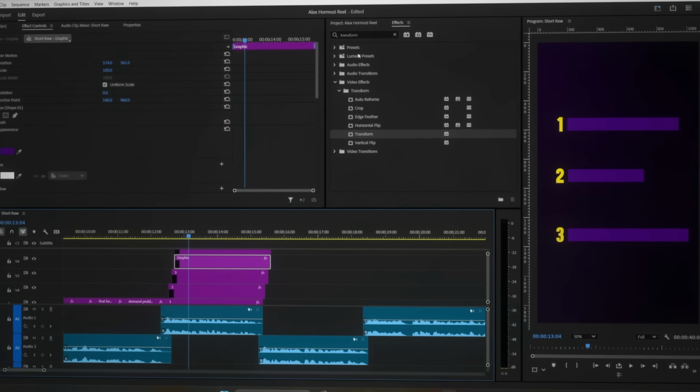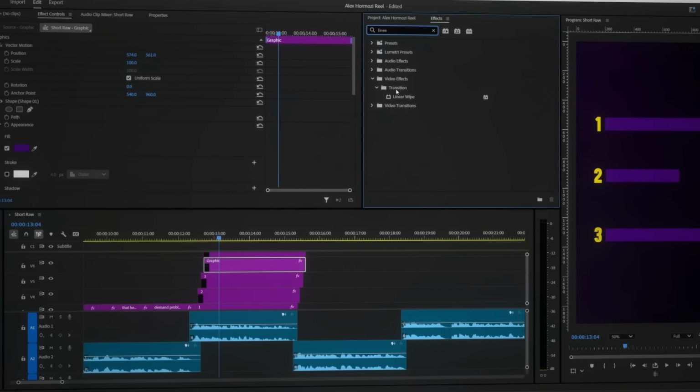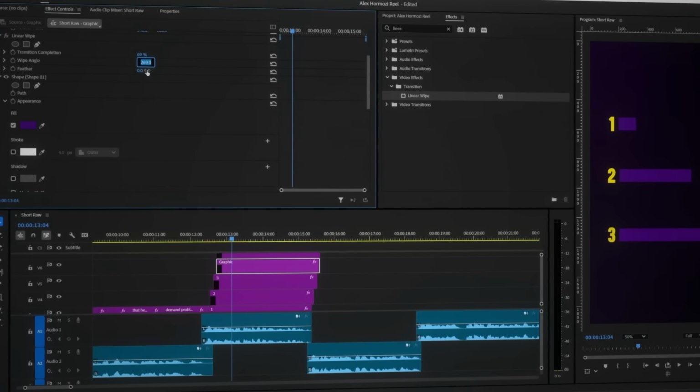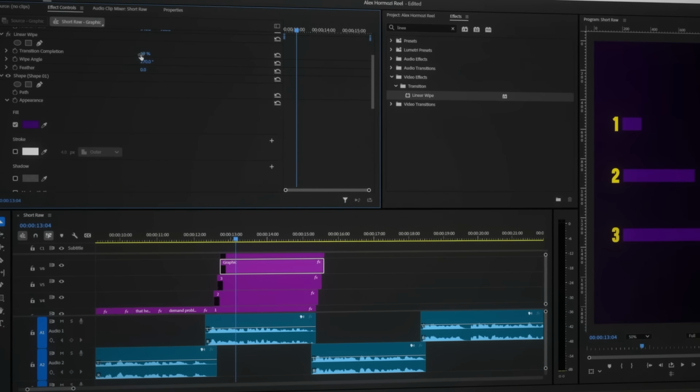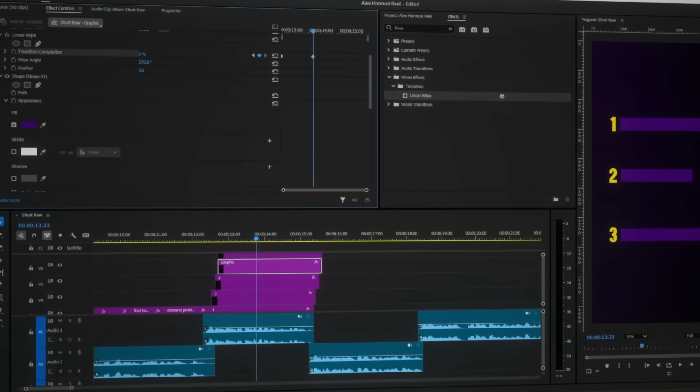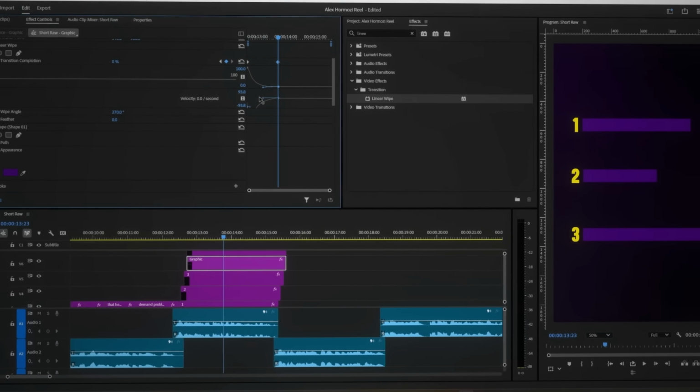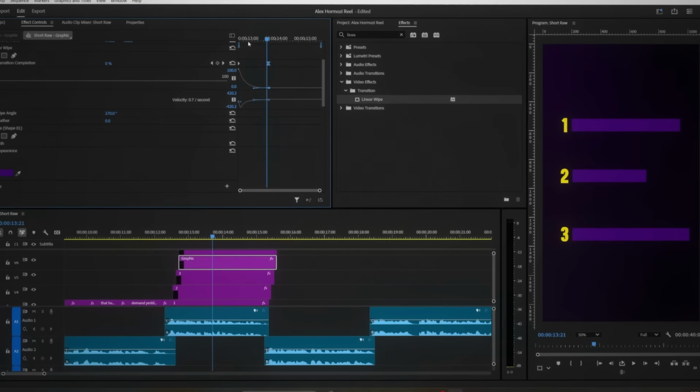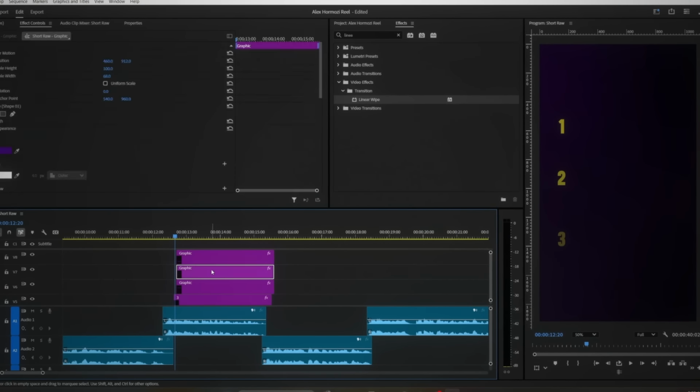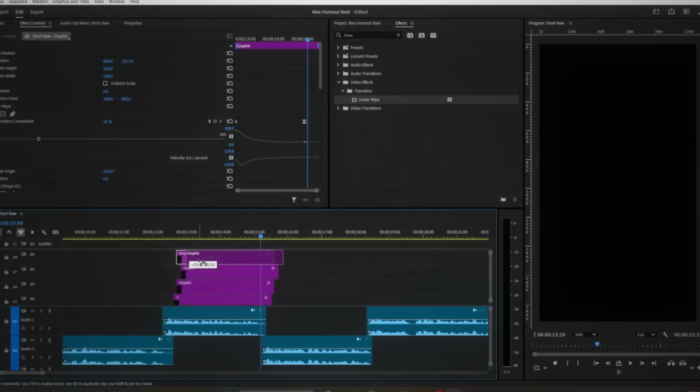As for the rectangles here, we want them to draw out. To do that, we're going to add our linear wipe effect. Since it needs to start from the left, we set the angle to 270 and keyframe the start at 100, move forward and set it back down to 0. Smooth it out, and this is going to create a nice reveal for our rectangle. Now just copy and paste this on the other 2 rectangles, and again, delay them too so that they follow each other. And just like that, we end up with a beautiful UI animation straight out of Alex Hormozi.